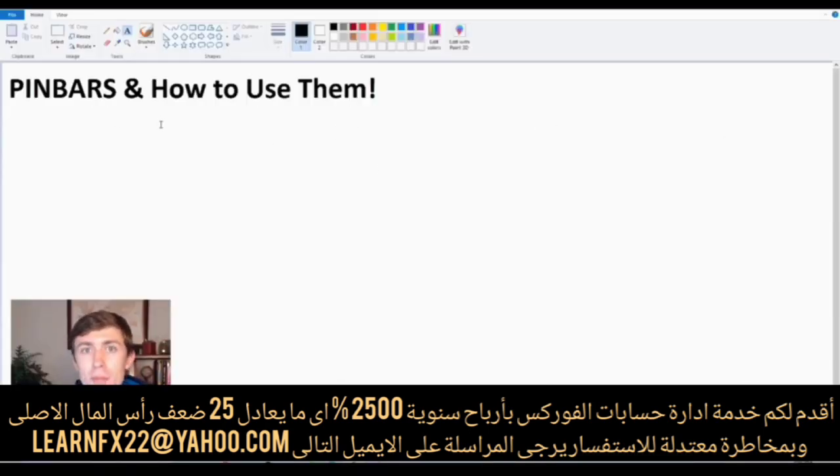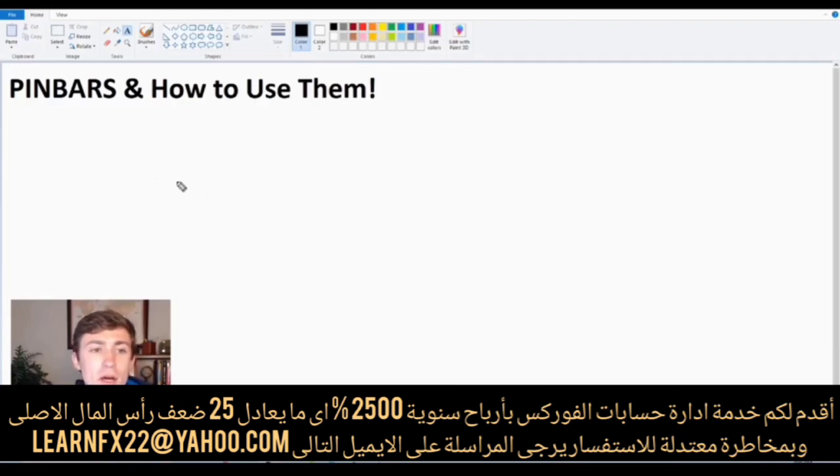So today we're talking all about pin bars. And if you don't know what a pin bar is, or you're not exactly sure what this concept means, stay tuned. We're going to dive into exactly what a pin bar is, and we're going to talk about some ways to spot them and to actually trade them in the foreign exchange market. So before we go too far, we need to talk about what exactly a pin bar is. Now, there are bullish and bearish pin bar examples that we're going to get into, and they have some slight deviations from each other, but let's first talk about how to spot an example.